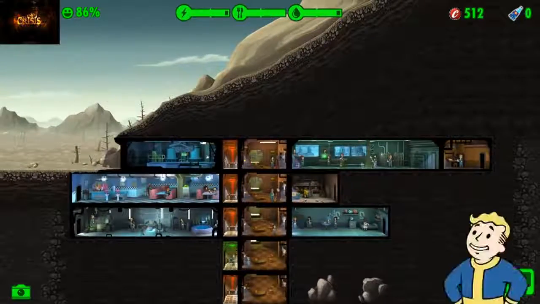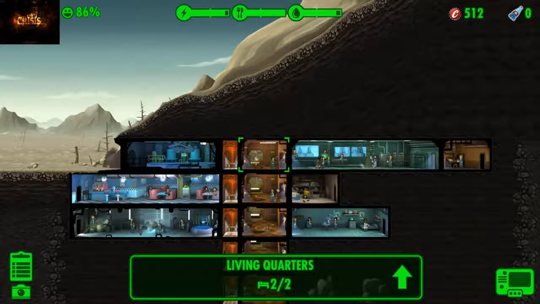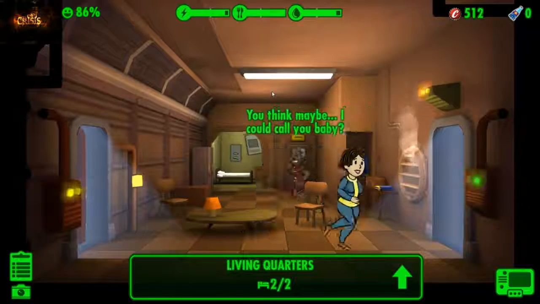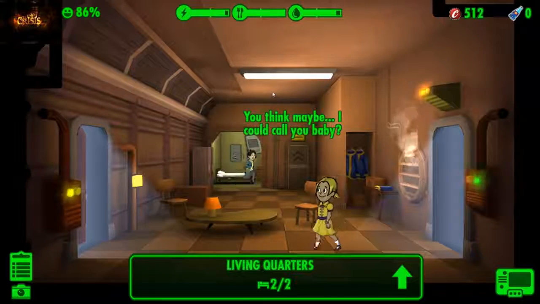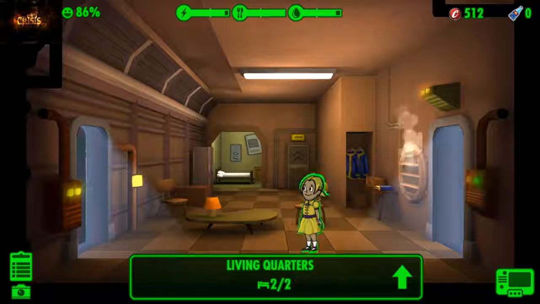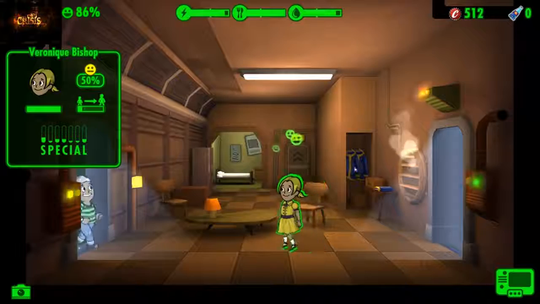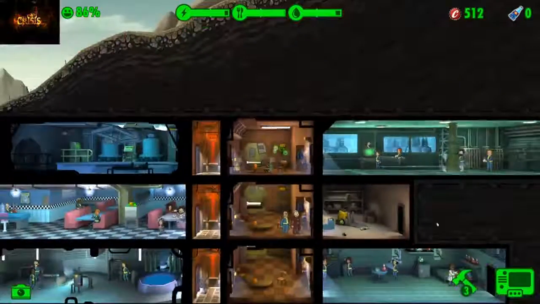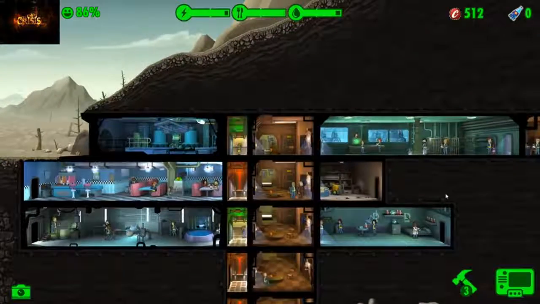I'm gonna send somebody else out. Who is it? Paul? You ladies' man. You think maybe I could call you baby? Hey, get out of here. Get out of here. Got an audience. That's not good. You kids need to go on somewhere.